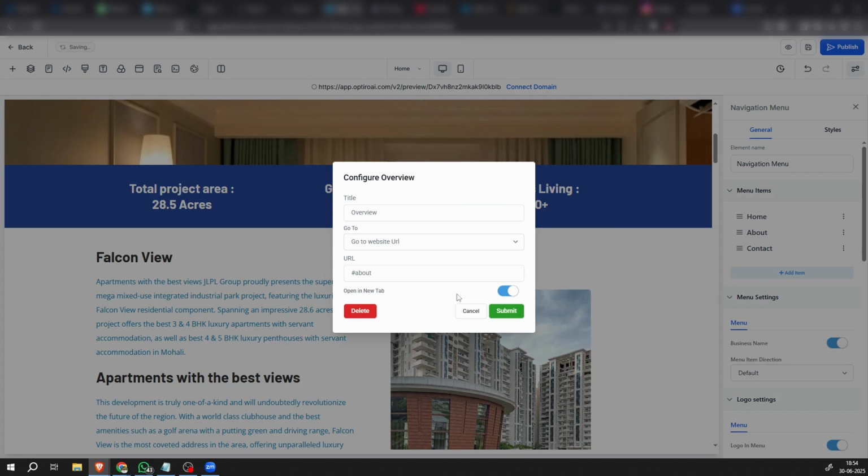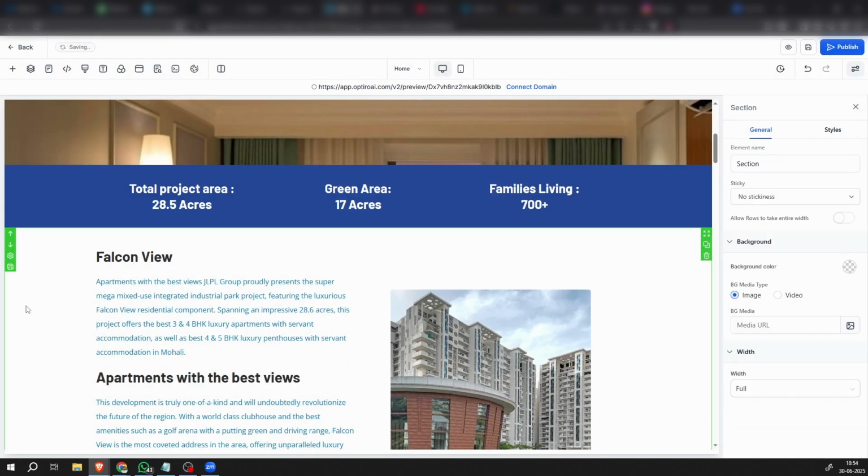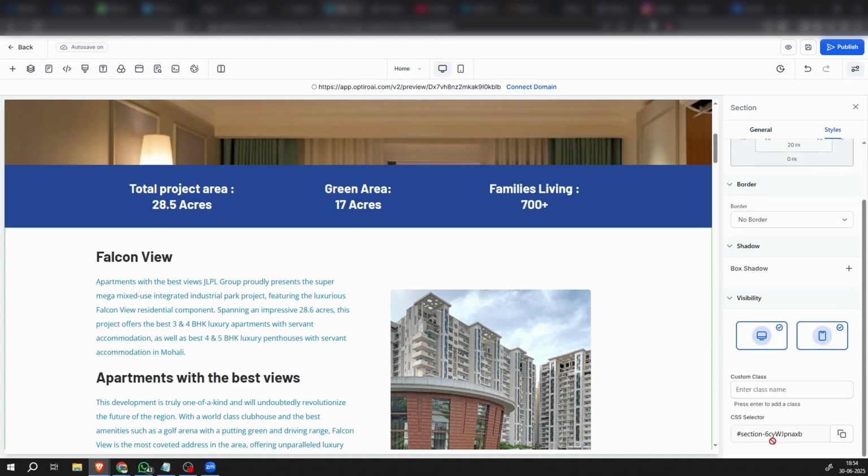Overview, and we need to select this section's CSS selector code. So you can just click on this green section, and if you come over this tab style, then you can copy the CSS selector. Just copy it.